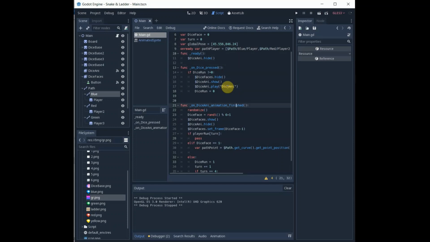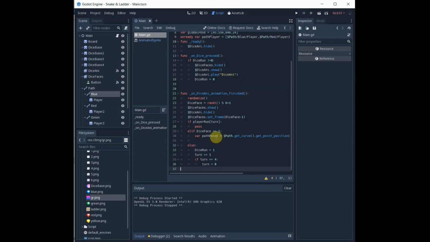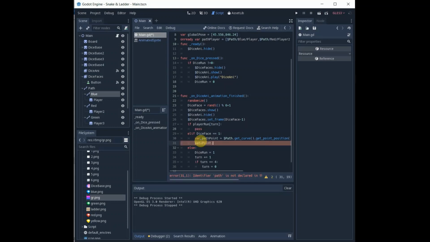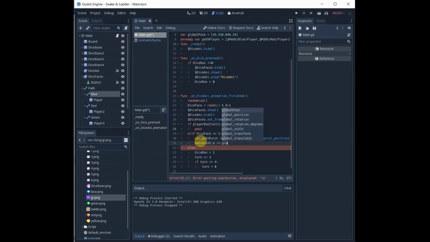After that, this represents the vector 2. So path point we decrease dot x minus equal to global pose dot 0.